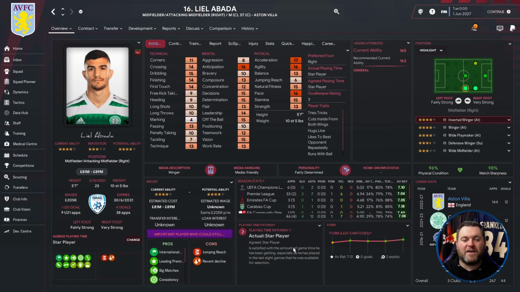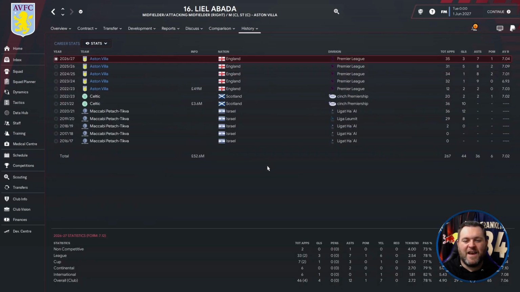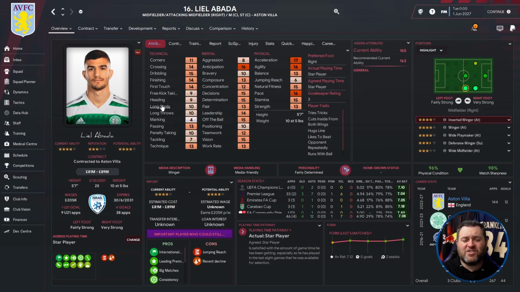The first one is Lila Barda. As I said, he came in, I believe, in the first season. Yeah, he's been with us since 22-23, paid £49 million for him, played 12 games in that first season, and then he has played 30 or more games in every single season since then, getting a highest average rating of 7.09. He had seasons where he scored 5 goals, he had 8 assists, there was a season with 9 assists. Again, he has become an absolute fantastic servant at the club, and such a bargain.